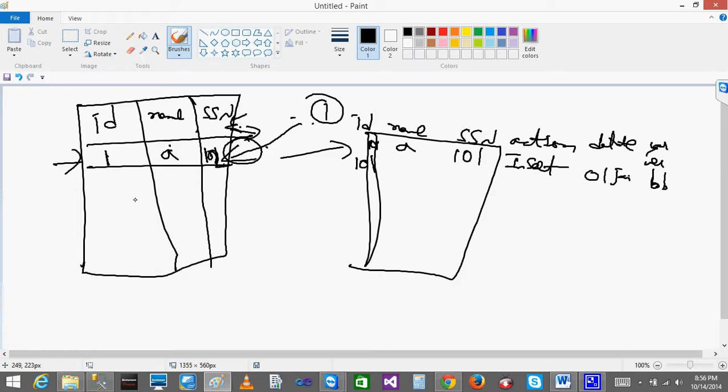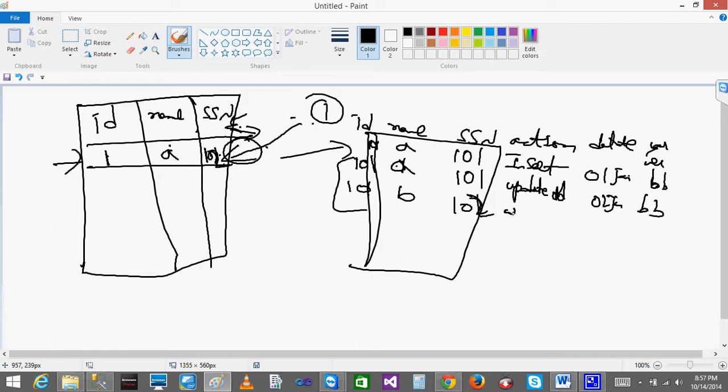Next, when I again update 101 to 102, what should happen is that I should have 101, A. I have updated 101, so it is an update old record. When I update it, the old record is 101, right? So update old, on the 2nd Jan, BB. Then two records should be inserted for the update. It should insert the old record, and it should also insert the new record. So the new record is the update new, on 2nd Jan, BB.